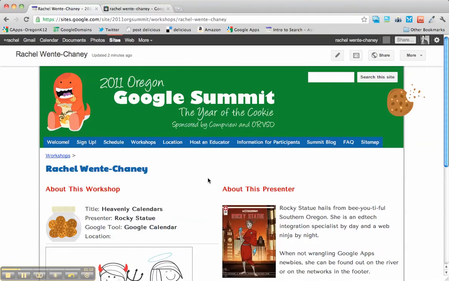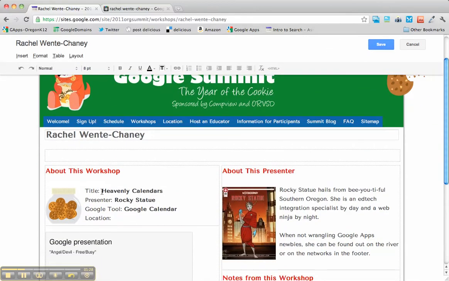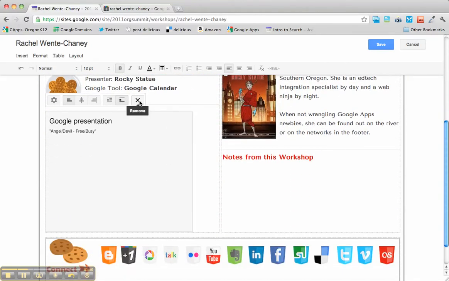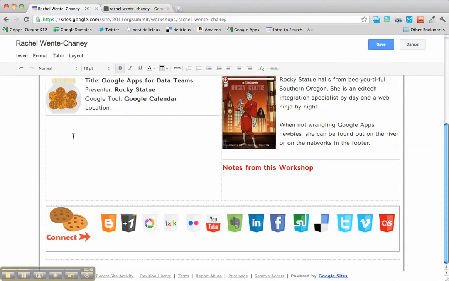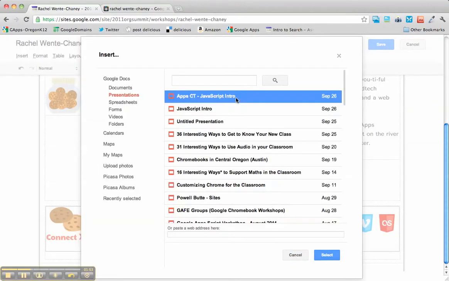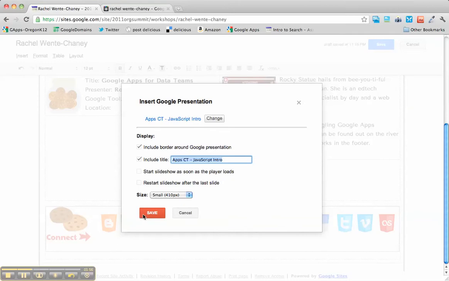Okay, here we are. Everyone starts out or has started out with the same template, just like any other Google site. And for those people who have not edited a Google site page before, I click on the pencil for edit page. I can change what I need to change. Name, photos. I can remove the stock presentation that is there. And I can insert my presentation for this year's summit, or a slideshow, or a document, whatever it is that you're going to insert or share.